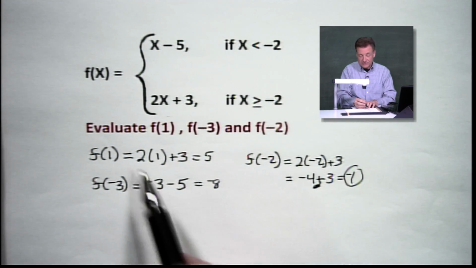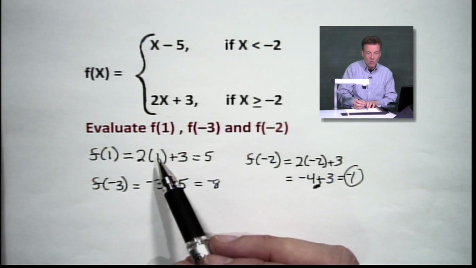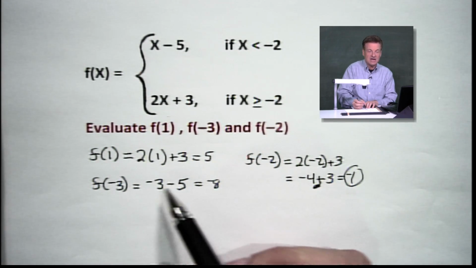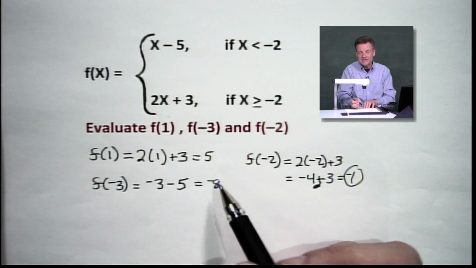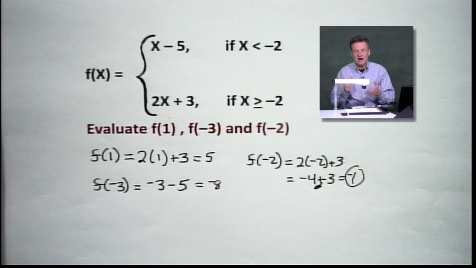So there's your final value. And again, like I said, these are like x, y things. So your ordered pair here would be 1 and 5, okay? Here would be negative 3, negative 8. Here it would be, looks like negative 2, negative 1, all right? So again, you could graph these like ordered pairs, x and y's.